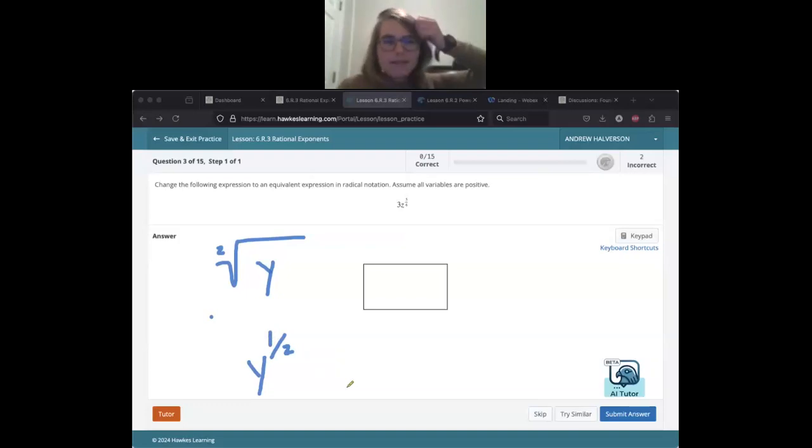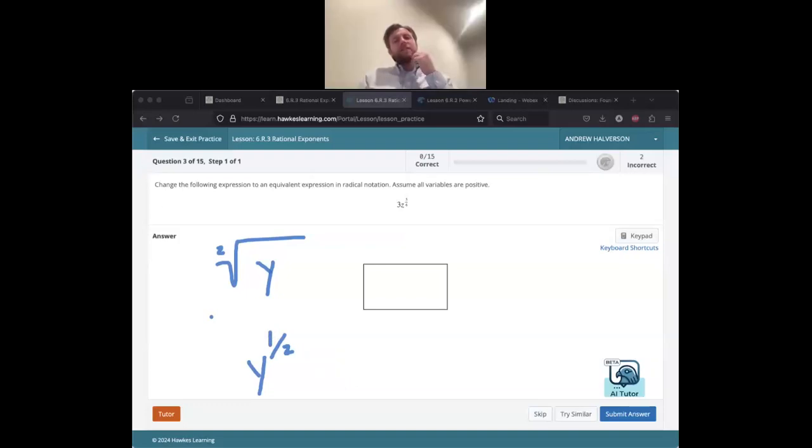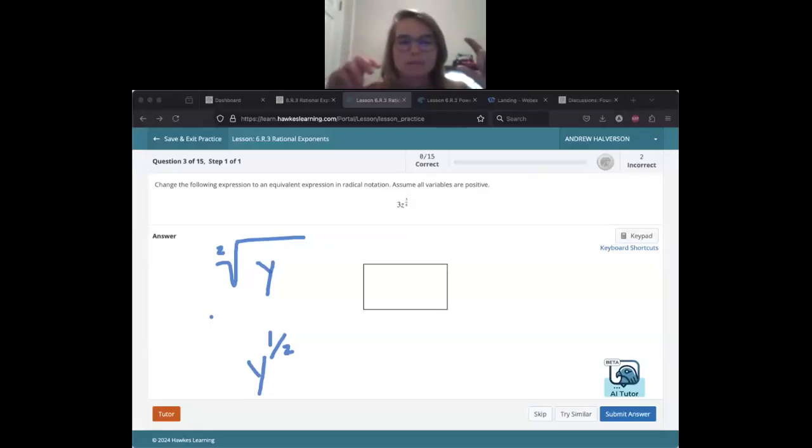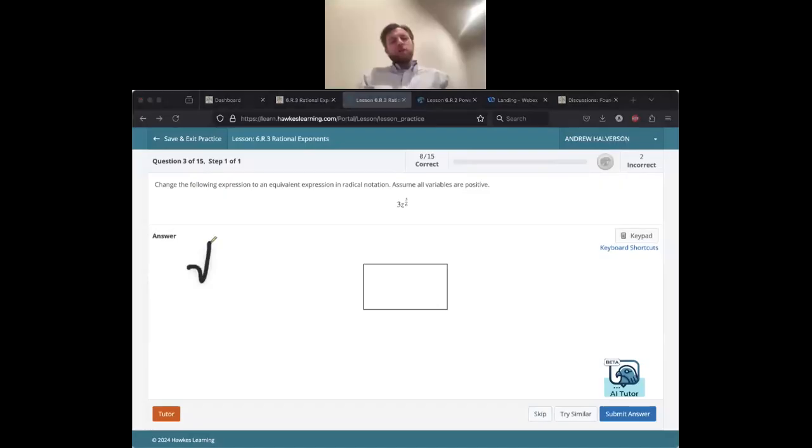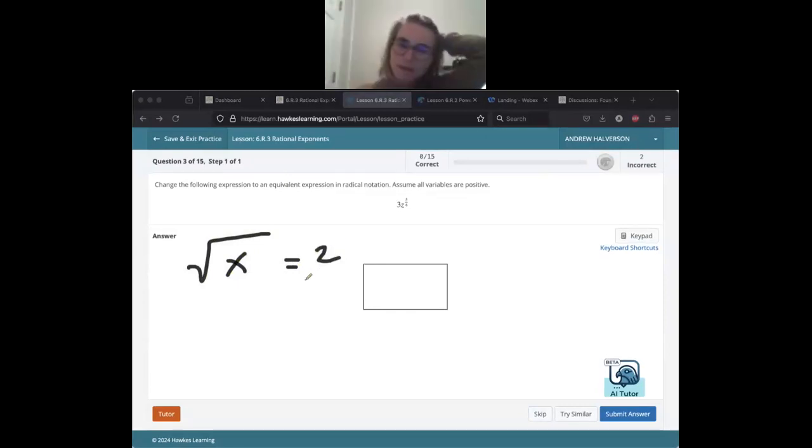I guess it's kind of confusing because there were a couple of lessons when we were working with radicals, and in order to get rid of a radical, you want to square both sides. Do you remember what I'm talking about? It's kind of hard for me to explain, but let's do just a quick refresher. Squaring both sides gets rid of it, and when you square both sides, that's when you have an equal sign. Okay? Then you'd put an exponent of 2, because you're doing the opposite.